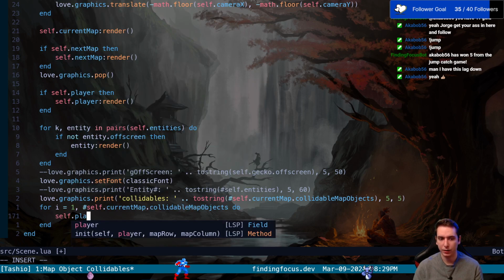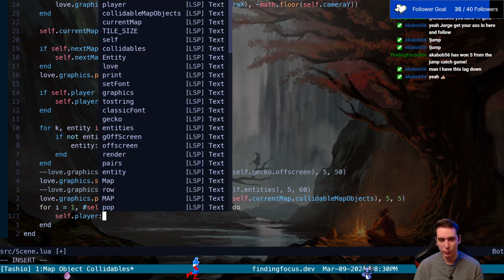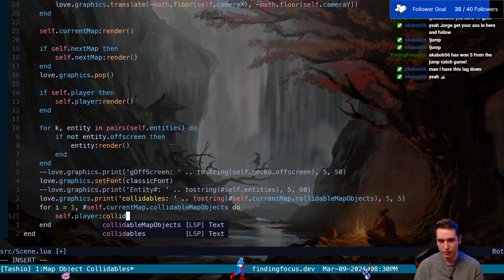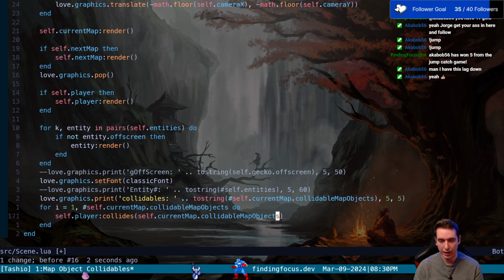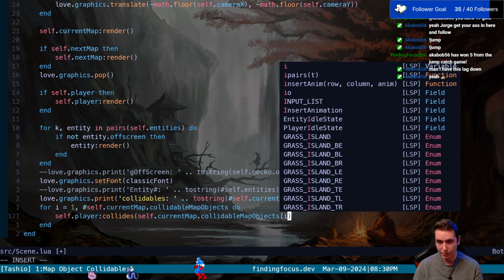So our self.player is the entity that we are, and we want to check if it collides with a target. Now the target we want to check is the actual object of the current map in the collidable map object table at the ith index. That's a little crazy, but it should make it so that we can say map object and then an index of our i.